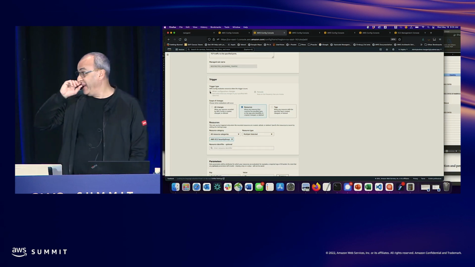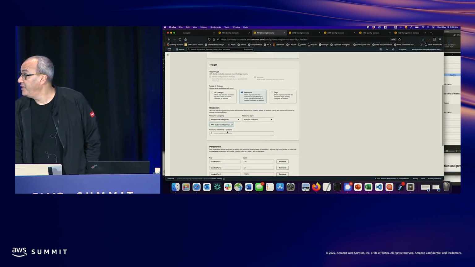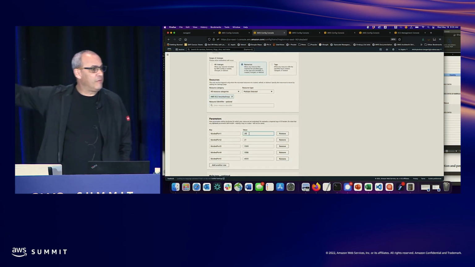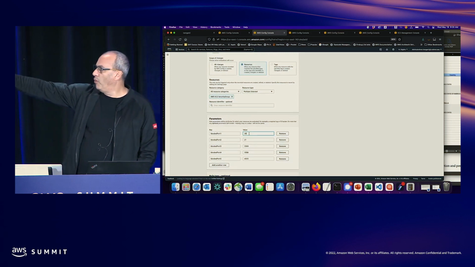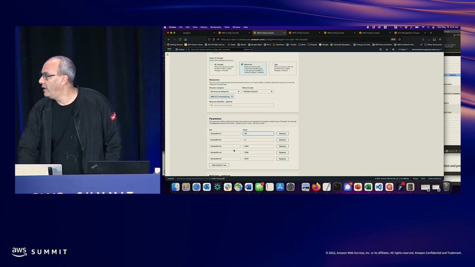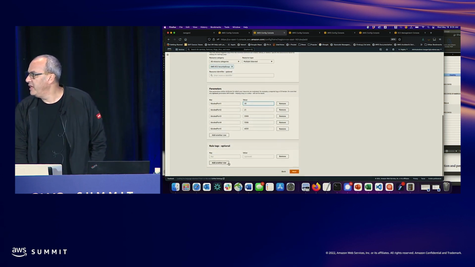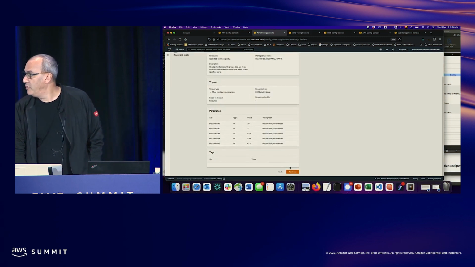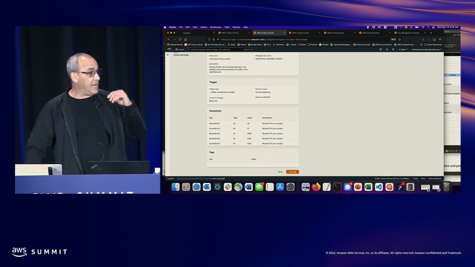Everything happens automatically. The only other thing I have to do here is define the ports that I want to track. And we provide some example ports. You can add more. These are some of the most common sensitive ports that you don't want to have open blankly out there. So I'm just going to leave them there for the purposes of the example. And then that's it. I do a review, and I create it. Right now I have a rule.